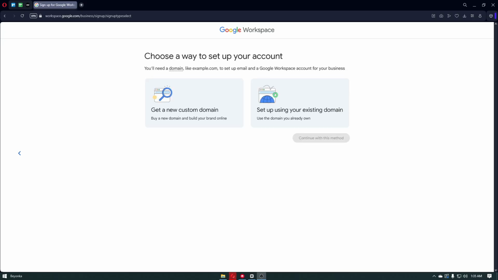Right after, we have to choose our domain. Now, you'll need a domain like example.com to set up an email and a Google Workspace account for your business. We have two options right here. Number one is to get a new custom domain, and number two is to set up using your existing domain. If you already have your domain from websites like Namecheap, GoDaddy, Hostinger, and more, you simply want to continue with this method right here.